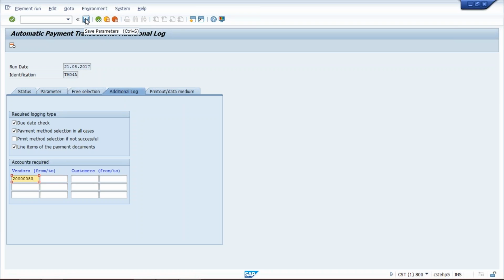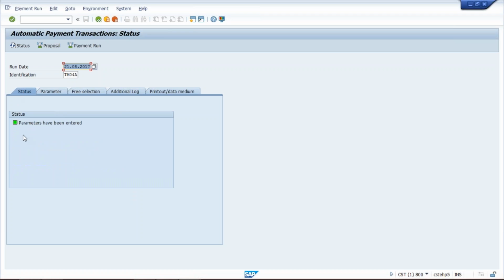See the upper side. Click on save parameter, and then click on status once again. So now see here, the status got changed.